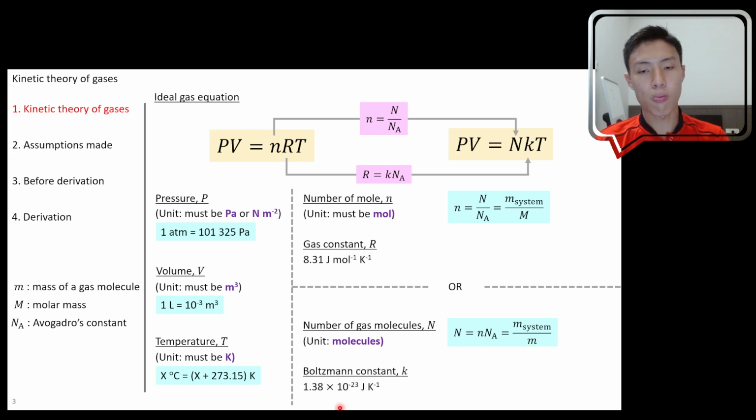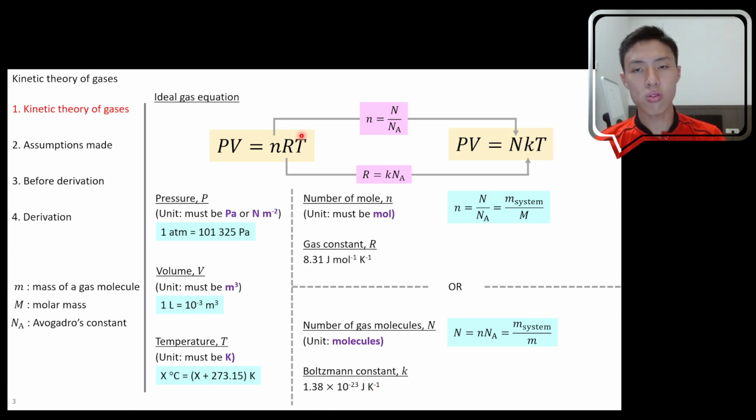Next you have your Boltzmann constant. k here represents the Boltzmann constant. Certain books write it as k subscript capital B to represent Boltzmann, to differentiate it from the spring constant. The value of the Boltzmann constant is 1.38 times 10 to the power negative 23 joule per Kelvin. How do you obtain this value? You bring the Avogadro number to the left. You take 8.31, the gas constant, divide by the Avogadro number, which is 6.02 times 10 to the power 23, and you get the Boltzmann constant, 1.38 times 10 to the power negative 23 joule per Kelvin.